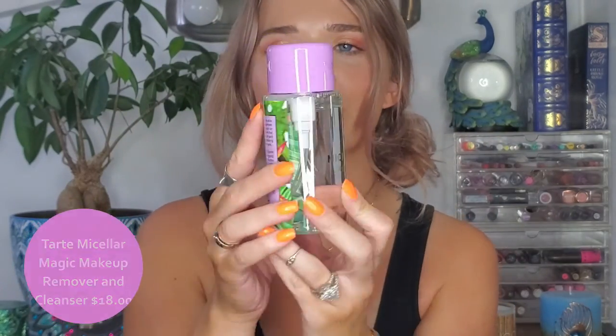Next product is my Tarte. This is the Miracle Magic Makeup Remover and Cleanser. So this retails for $18. It is a little bottle, really cute packaging. I love the palm trees on it. You open it up, and then you can just push down to get the product out. So it's a micellar cleanser and makeup remover. That's really awesome. Probably one of my favorite products that came in this box.